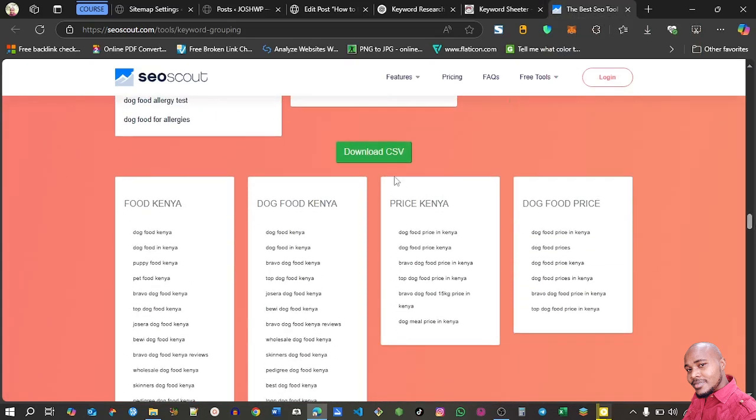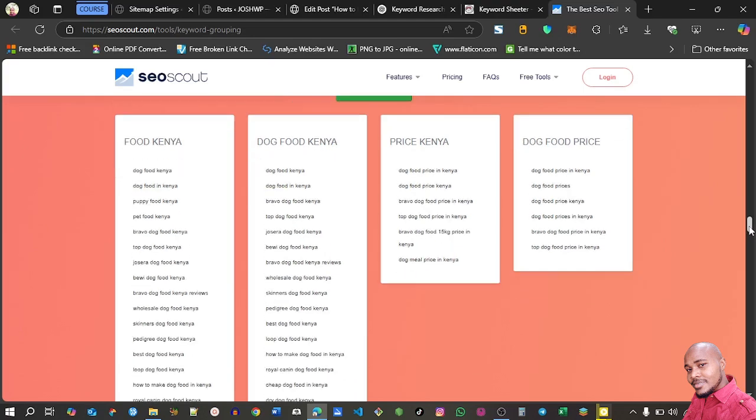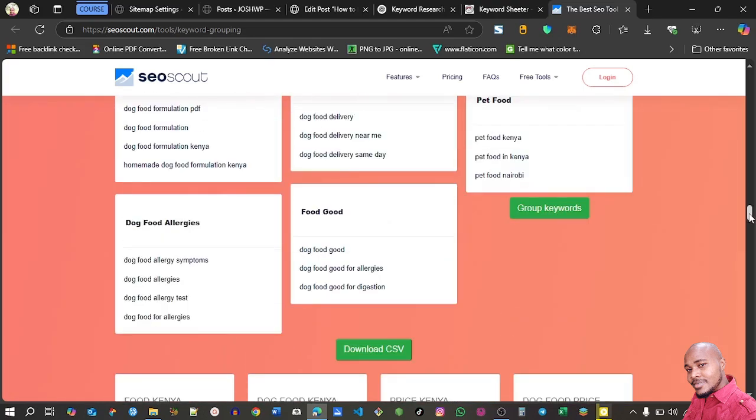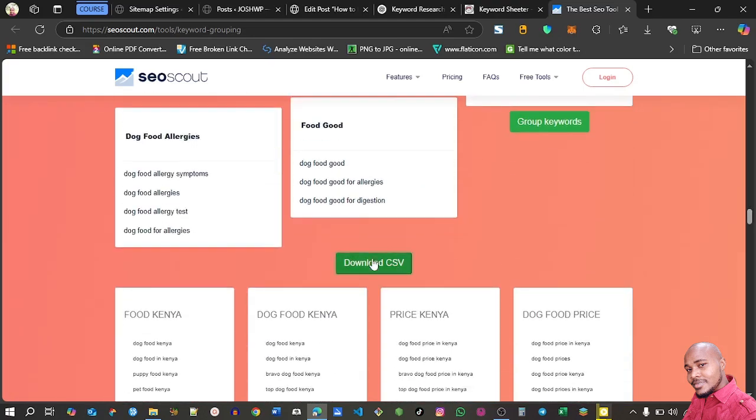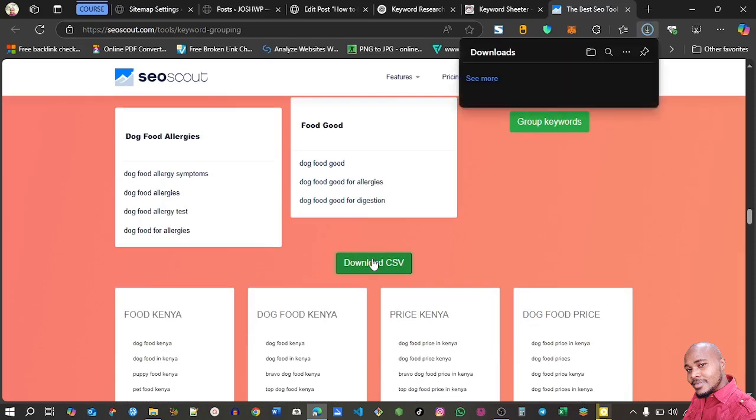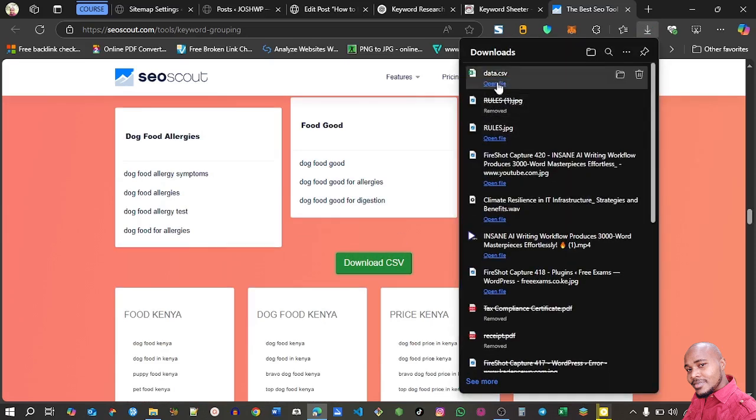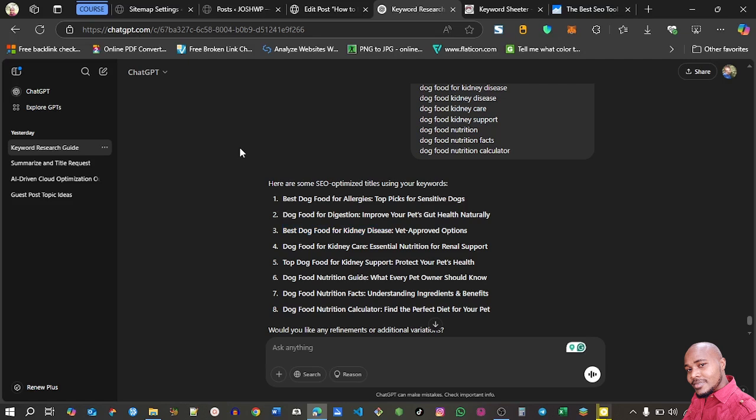And actually you can download this one as a CSV file so that you can use it as a reference for later. So you don't have to come back and forth into the website. Just click download. And once you download, there it is. It has been saved. So I hope this one was really relevant and helpful to you. It's my hope you've learned something out of the method I've shown you.